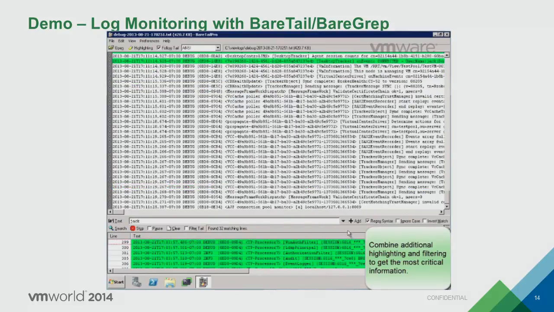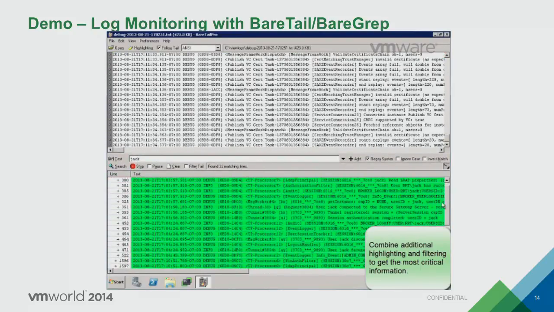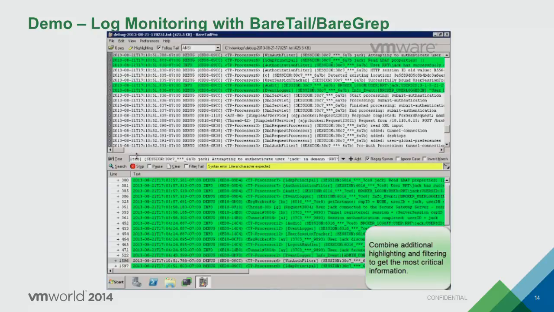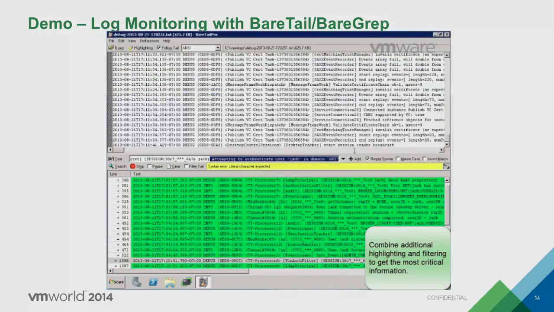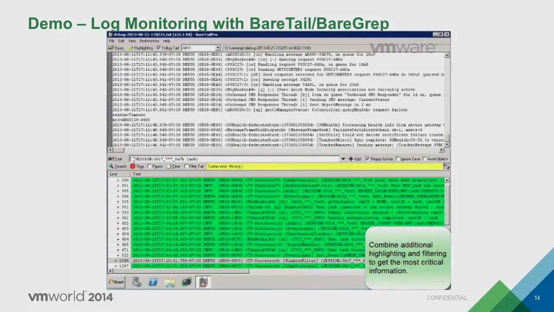And look how much white noise is in there. I mean, 90% of the log has nothing to do with my session. But at the bottom, I'm getting that nice filter view of every line that I want. So I add another filter here for that session. I grab the session ID. I just remove what I don't need. I grab just that session ID, and I add another highlight for that.